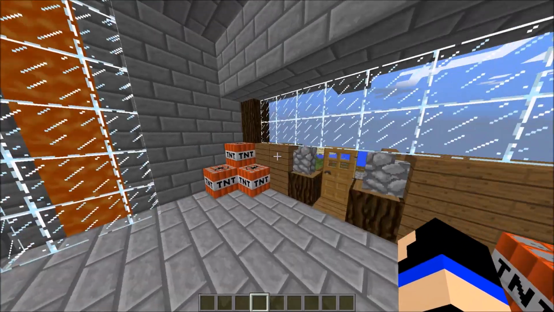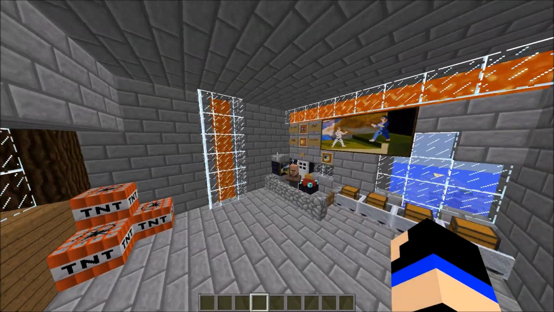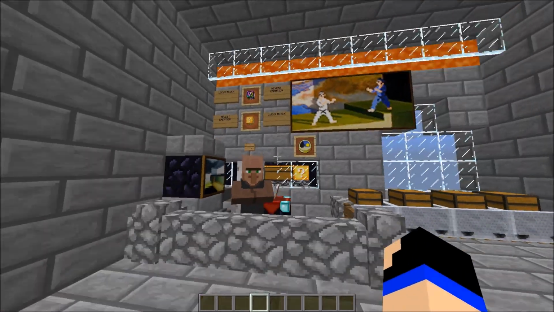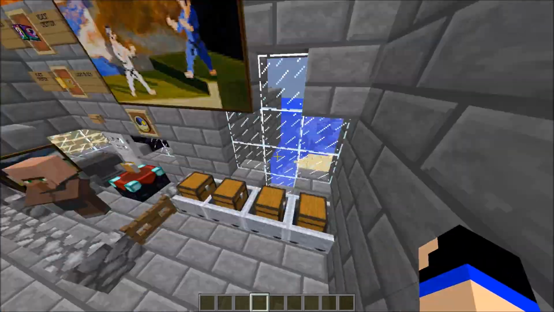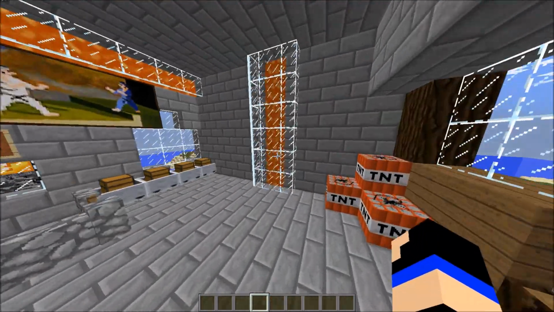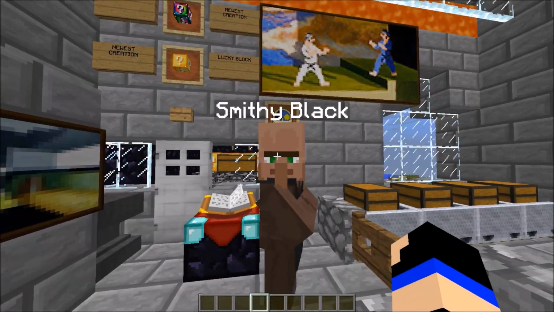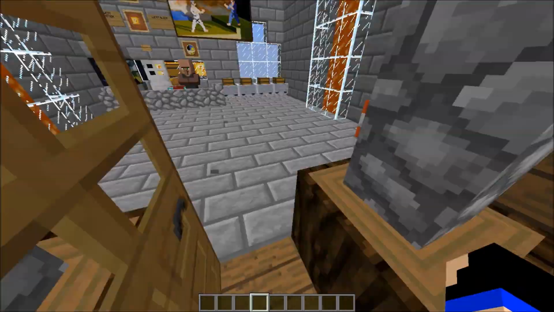Cool. So yeah, guys, Smithy Black, he may look like just a normal Minecraft villager, but he makes a lot of cool things. Like, today he made lucky blocks for me. I've actually never shown him to you guys before, so yeah, here he is. Look at your beautiful face. So yeah, guys, this is Smithy Black, and he's going to be my assistant for every mod review I do. And this is his blacksmith right here.